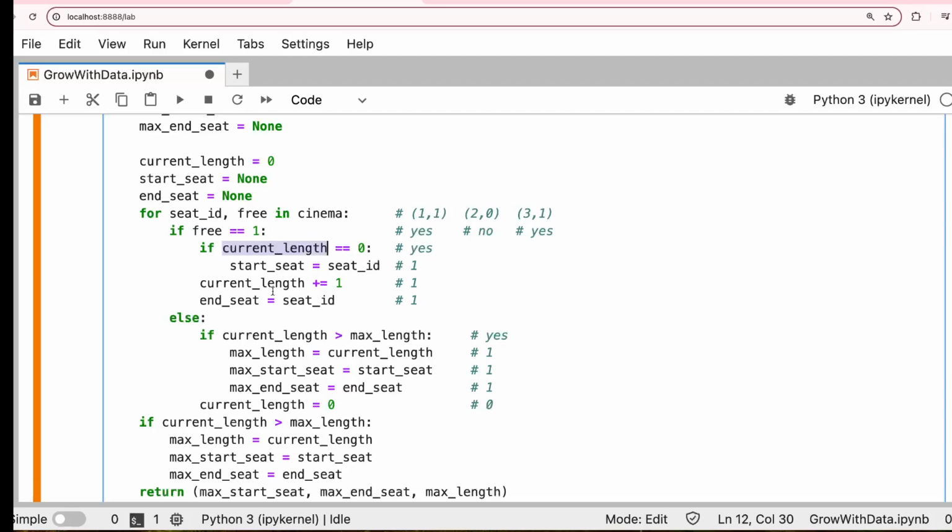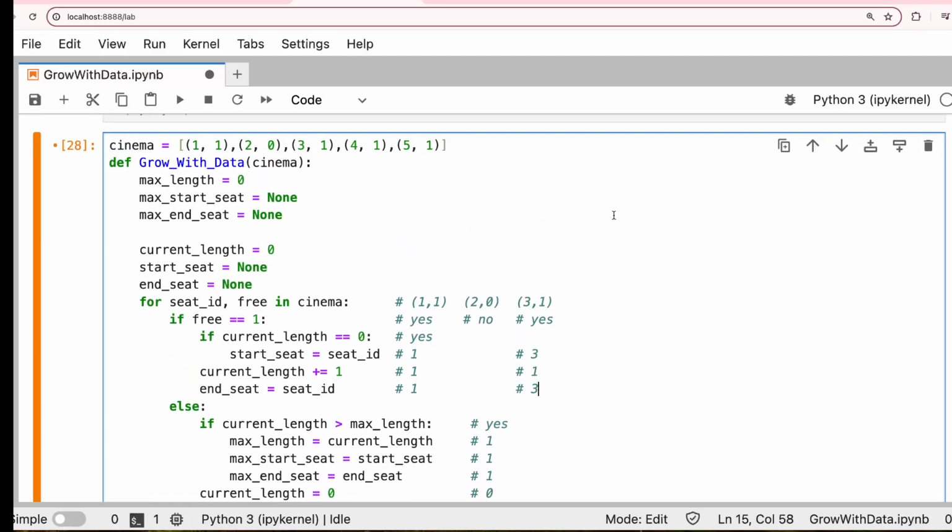And we are checking the current length. We reset this in the else statement. So when you go here, is it 0? Yes. Then you make the seat ID to, now the start seat is whatever the seat ID, we got 3. Right? Make it as 3. And then the current length, how long the seat is. Now only we are resetting everything. So it's going to be 1 again. And the end seat equal to whatever we started now. We are beginning part of it, right? So we just make sure we carry that. So 3. And then we are going for the next one, which is 4, 1.